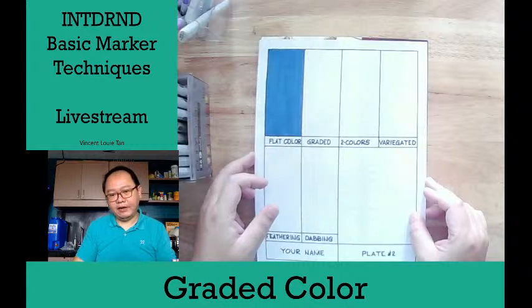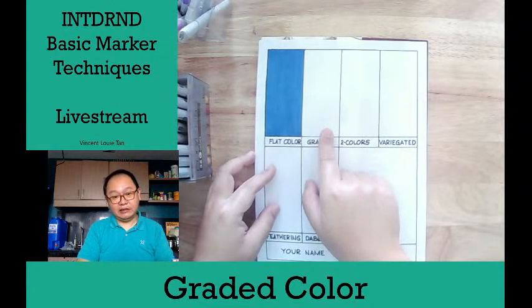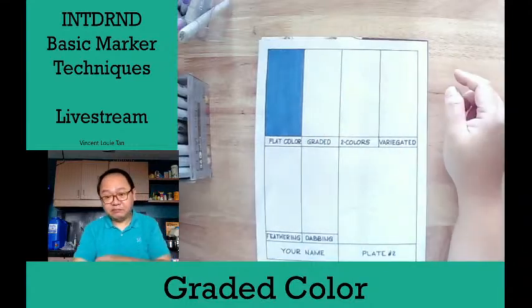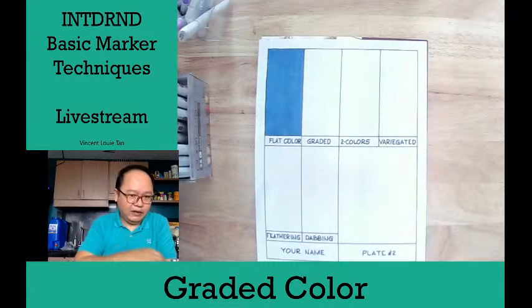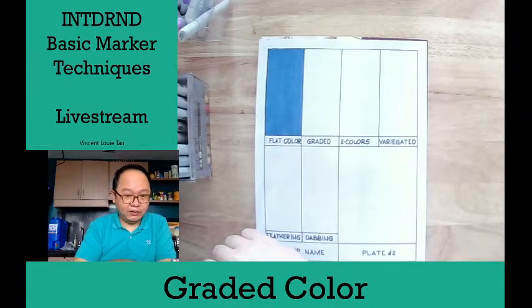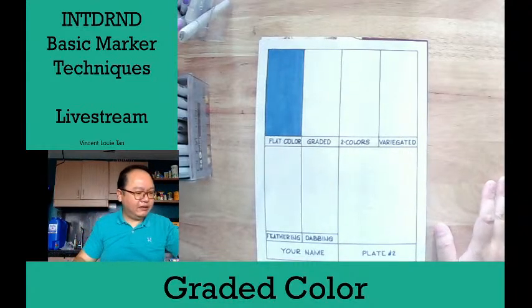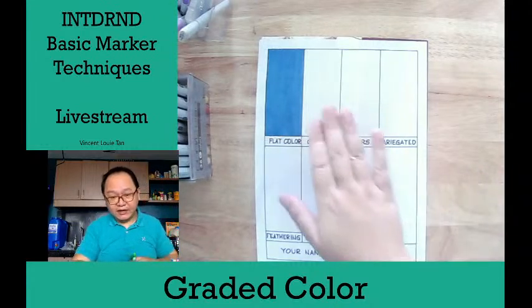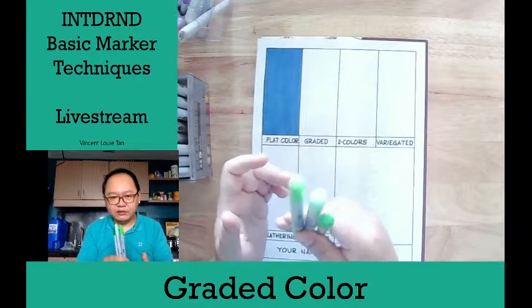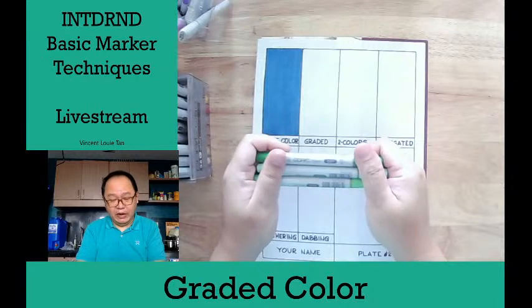Okay? Ayun. So, we'll proceed to the graded portion, to the next column, to the next box. Again, if you have any questions, even if it's already like past, just put it here, and then I will reply as we go along. Kasi there's some sort of small delay in the feed. Okay, so for this one, for the graded wash, if you have 3 colors, I think this one works best.